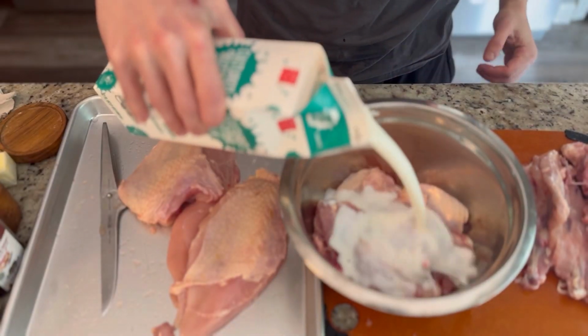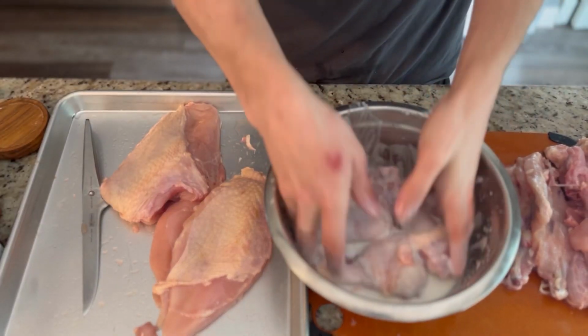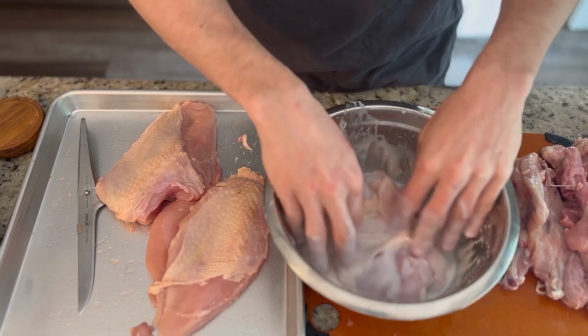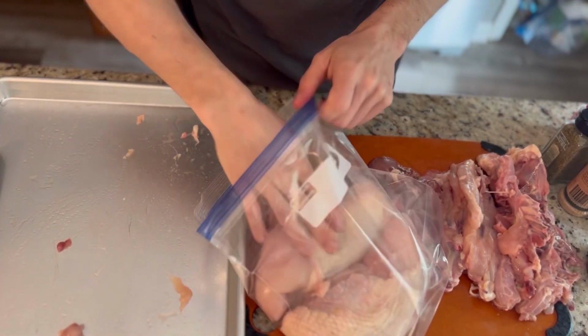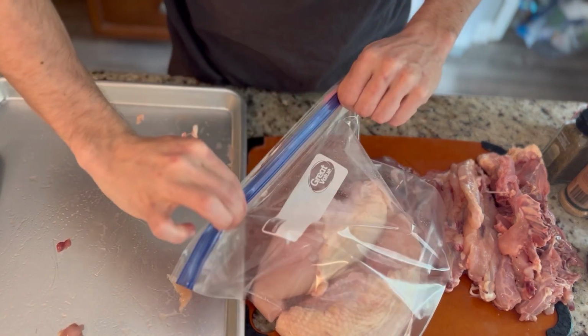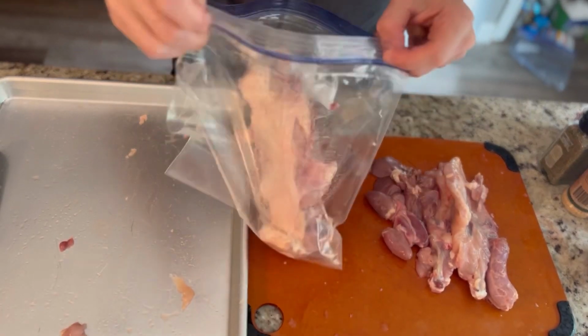I'm gonna go ahead and pour buttermilk over all our fried chicken. So just let that soak for at least 4 hours. You can go overnight if you want. That's what I ended up doing. And then, as I said, we're gonna bag up our chicken breast and use that for a different recipe later on. Also gonna go ahead and bag up the bones, you can use that to make a nice stock.